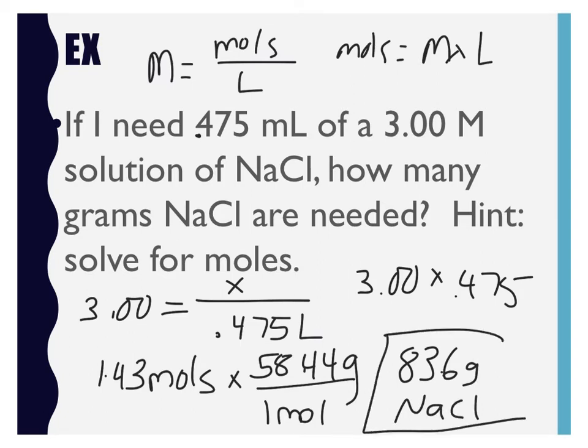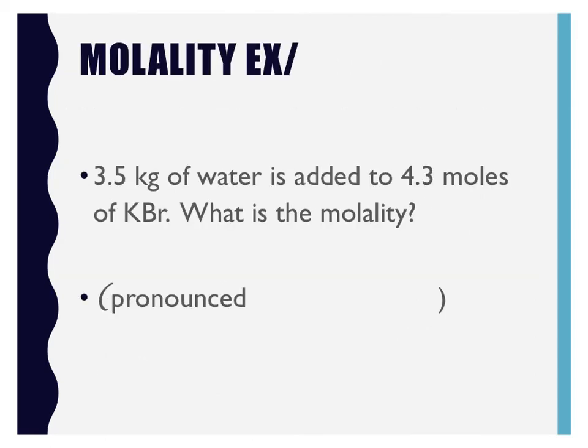Okay, so that means if I'm going to make this, I need approximately 83.6 grams. We're rounding it off a little bit, so we might be a little bit off. We just have to be within a little bit of that molarity. So 83.6 is what I would want to get on the balance to do this. You can check yourself by dividing the moles by the liters, and I should get the molarity in my solution. If not, you know, there's a little bit of a problem.